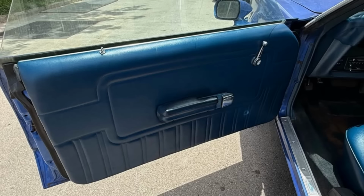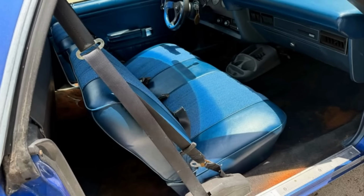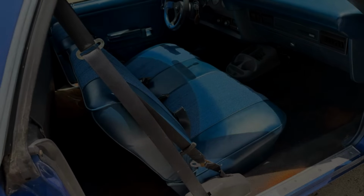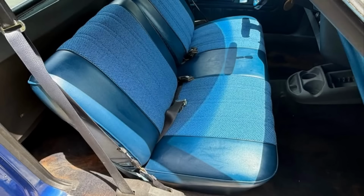The seller notes that the car has had a repaint and that the interior was redone at some point in its life, though it will still need new carpet to finish the cabin properly. The body appears solid with only minimal rust relative to its age, which is notable for a late 1970s vehicle and adds to its value as a builder.